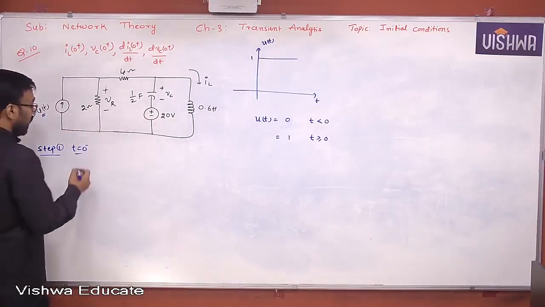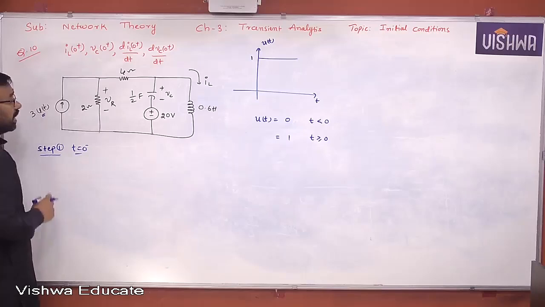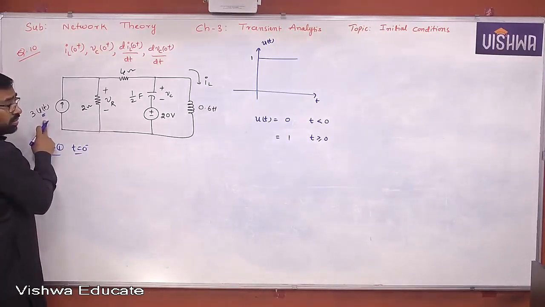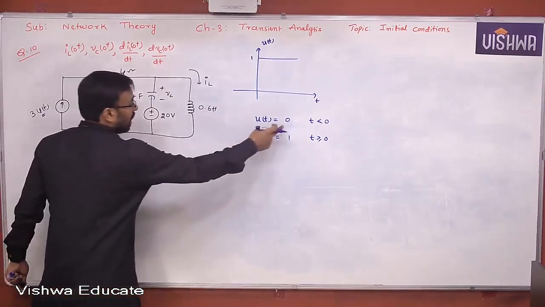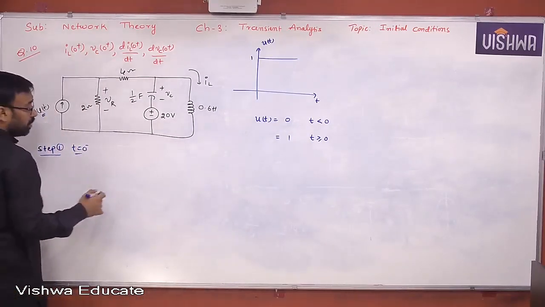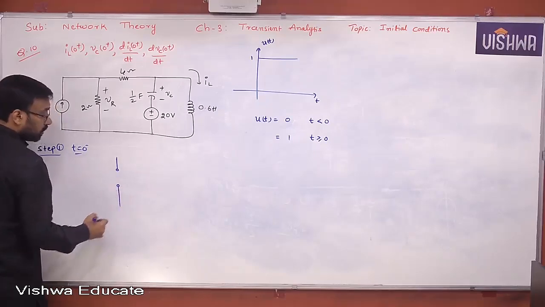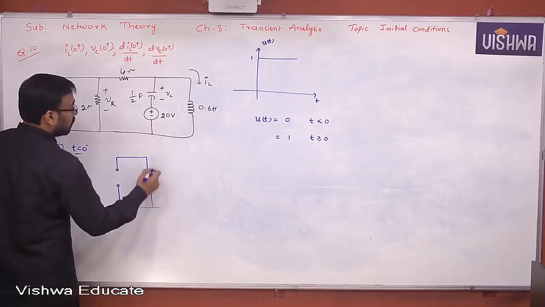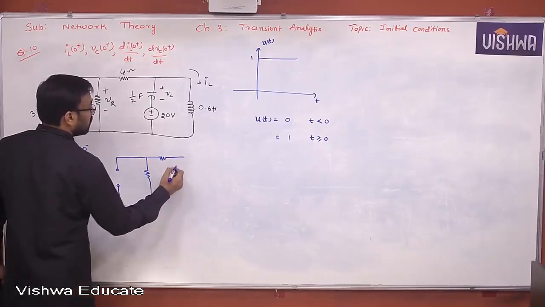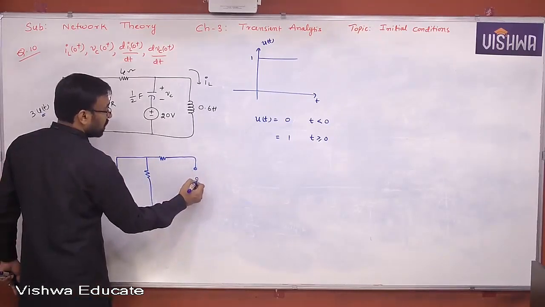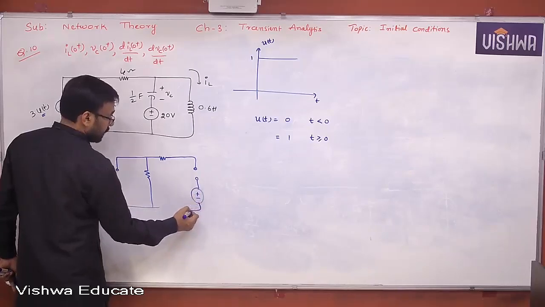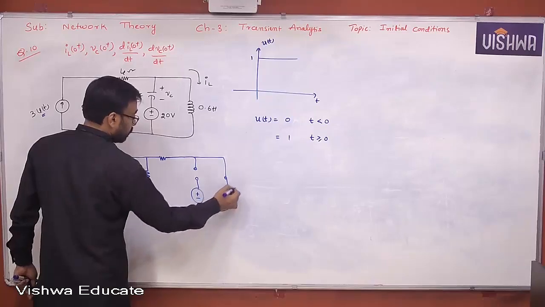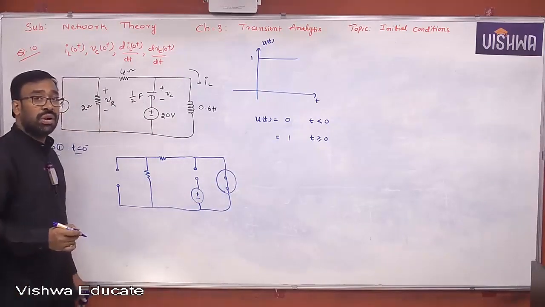Therefore, you can now construct t equal to 0 minus equivalent. For t equal to 0 minus, this value is 0. Yes or no, all of you? The current source value is 0. That means what? Open circuit. Now resistor remains resistor, and resistor. Capacitor is acting like open circuit. This is plus minus. Now what about this? This is short circuit. Understand all of you, okay?